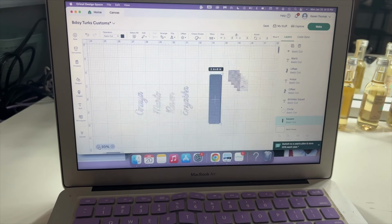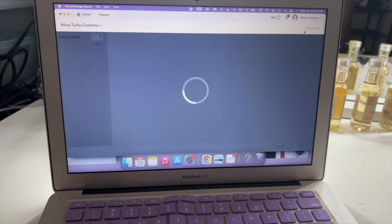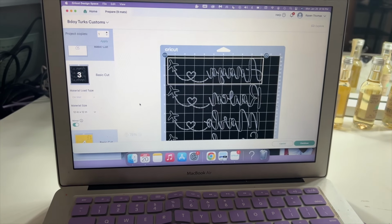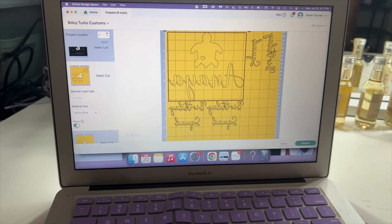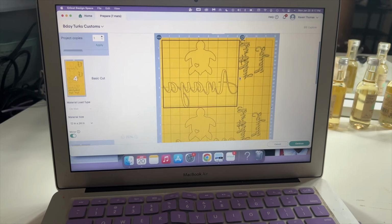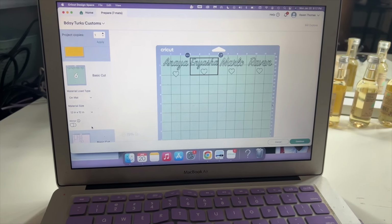So now it's time to print everything, now that everything's set. In the beginning, I showed you guys the mirror design already with the hearts and the cup design. With the print and cut, when it's heat transfer vinyl, make sure you guys mirror it, because obviously when you're putting it on the product, it has to be backwards. So always mirror anything that you're using heat transfer vinyl with. Regular vinyl, keep it the same. And obviously just make sure there's room in between everything.